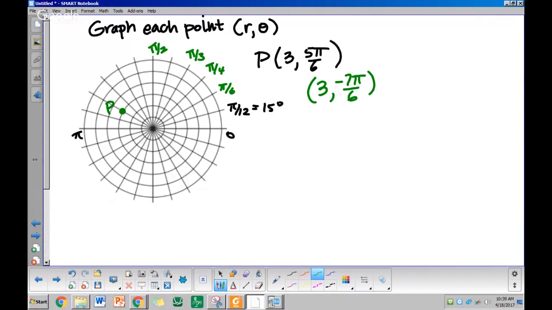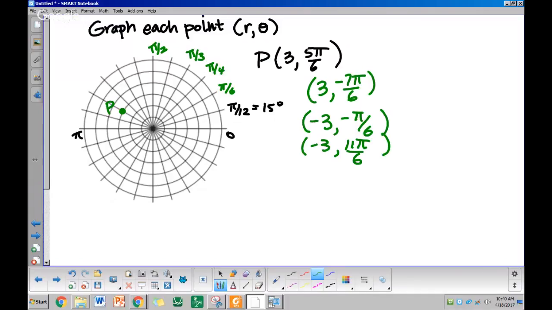What if I did this? Could I name this point negative 3 something? What does that mean? I start on the polar axis at negative 3, and then I rotate. Negative pi over 6? Oh, our brains are hurting a little. Negative 3, and when would the angle be positive? Yes, 11 pi over 6. I felt the wheels turning.